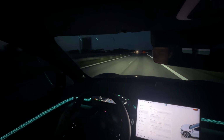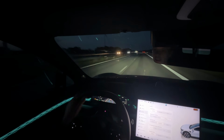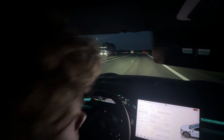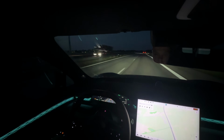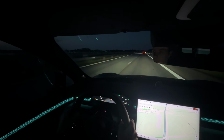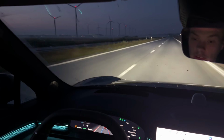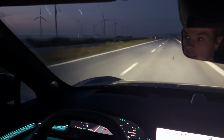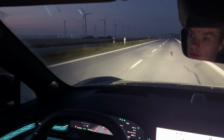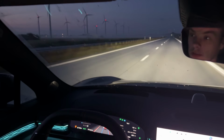Now we are driving south. We are not driving into anything, but we are driving south towards Denmark. So we can go into the Zeekr navigation here. But yeah. Just for your information, we are still in Sweden, and this entire trip will be driven in Sweden. So if you ever want to visit Sweden, you don't need to. Just watch this video and you can see everything.